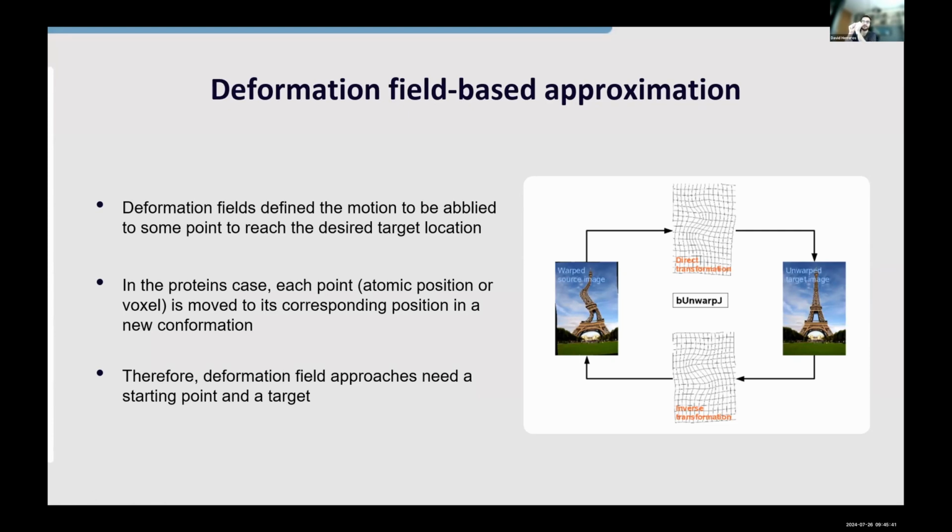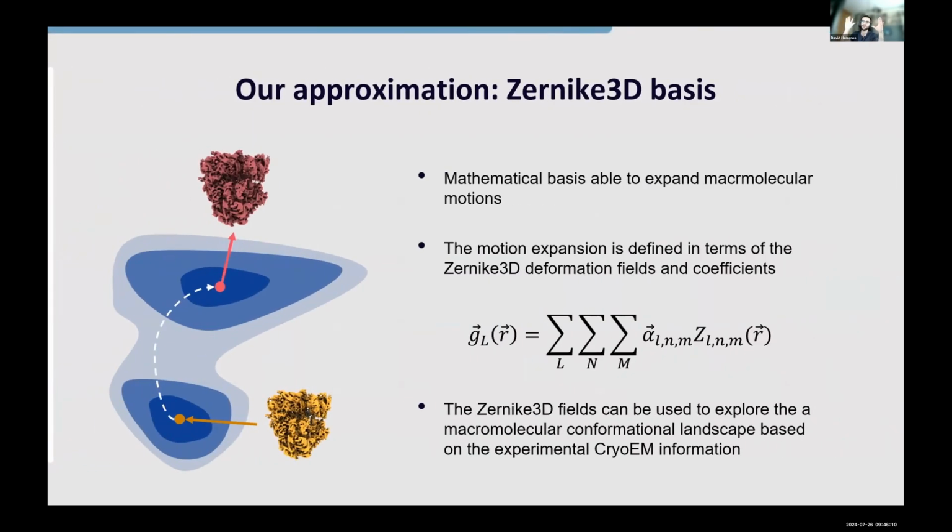For each point in my protein, I can find a vector, which is going to move that point to a new position. And if I gather all the points, I will have at the end this deformation field. So we want to estimate the motion field, the deformation field that we need to apply to a reference volume to get to a new conformation, that is the one defined by experimental particle images. The problem is that deformation fields have a huge number of parameters. We are talking about millions of parameters, so we cannot really estimate that for a complete set of particle images. So instead of that, we need to find a way to reduce the number of values that we need to estimate. And one way to do that is using a mathematical basis.